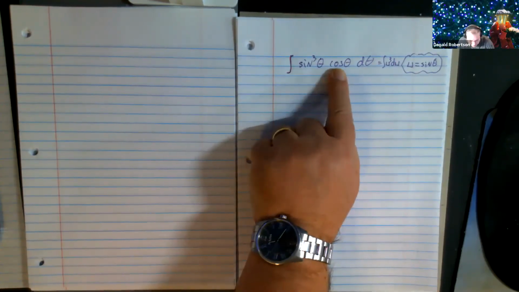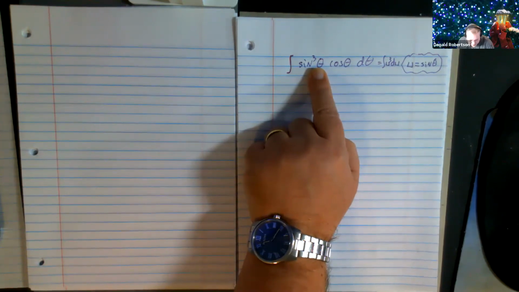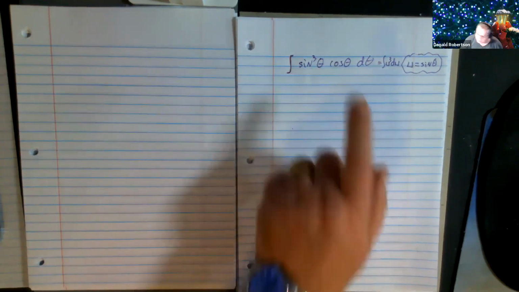And can you trust me that if you did that, it would become a u cubed du? What would happen if I chose cosine? Well, if you wanted to, eventually you could fight your way through and get the correct answer. But if you chose cosine as a u sub, you'd only eat up one of these signs and use some other stuff to deal with. So it's for efficiency, to make your life easy. If you have two guys and one of them has a larger power than the other, isn't that typically a u sub?